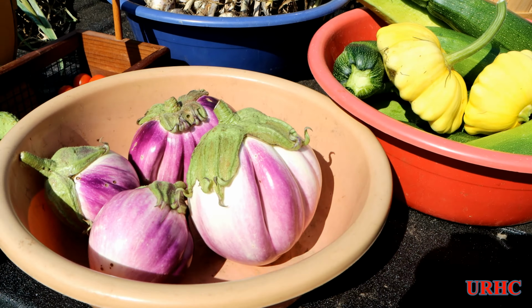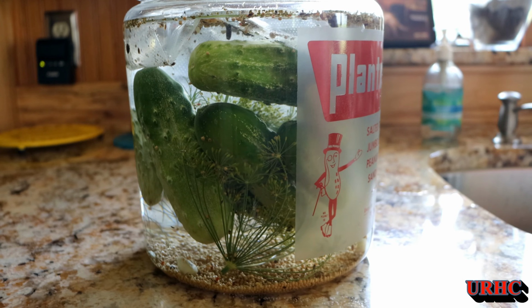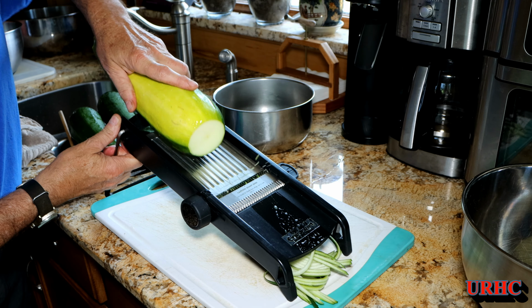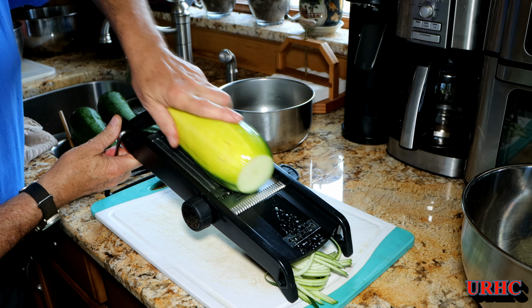So we did, that was a pretty good haul. That'll last us for a couple months, so that's a good thing. Took the cucumbers and some of the dill and started a little crock of pickles there. They should be good. They're supposed to be gherkins, but they're a little bit big. And then I'm going to start getting the zucchini ready to freeze.